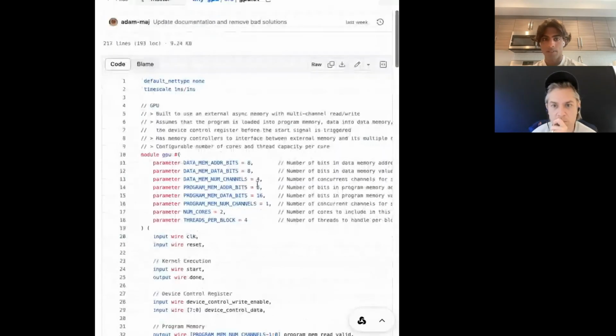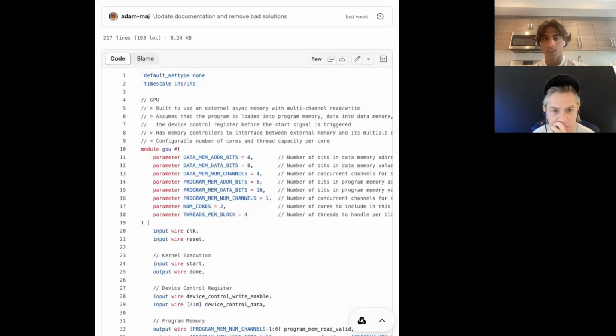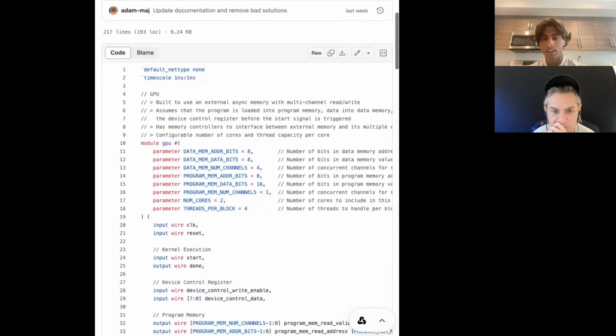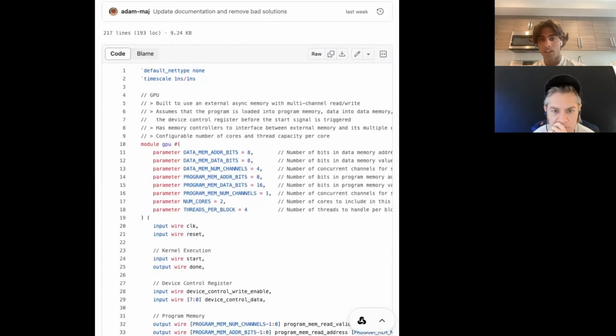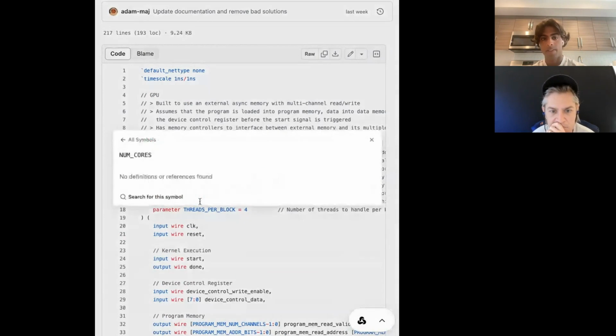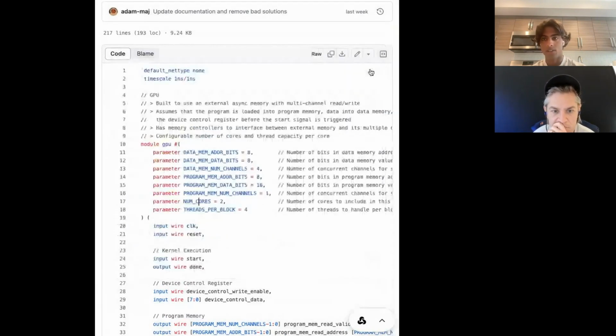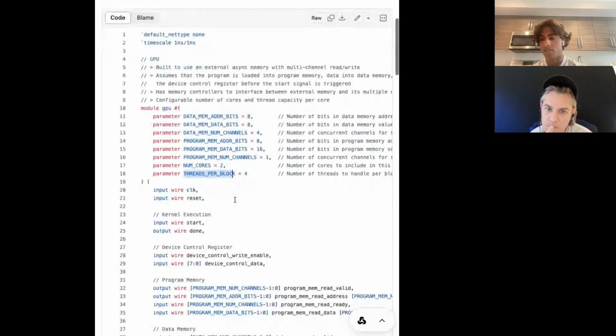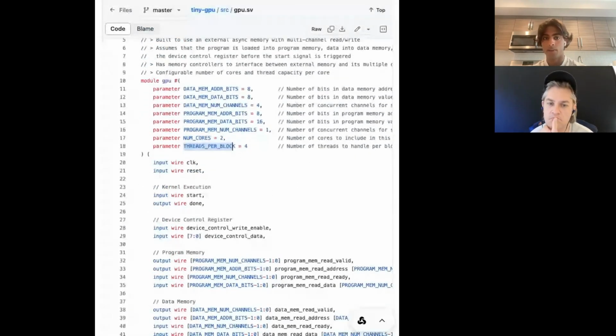Yeah, this is the high-level file. There's some parameters at the top. Those are mostly unimportant. The interesting ones are the number of cores and the number of threads per block. So here, I guess it's a select 2. That thing you can just completely change around. So you can switch the number of cores to 3 or 4 or whatever, and you can switch the number of threads in each block, which is just going to change how many threads can get executed on each core at once, which means that there's going to be more compute resources and register files and everything on each core. And that will make more sense later. But you can see the high-level interface here.